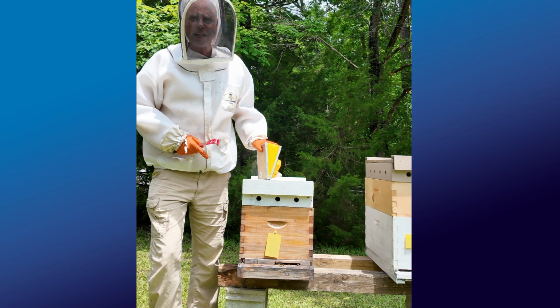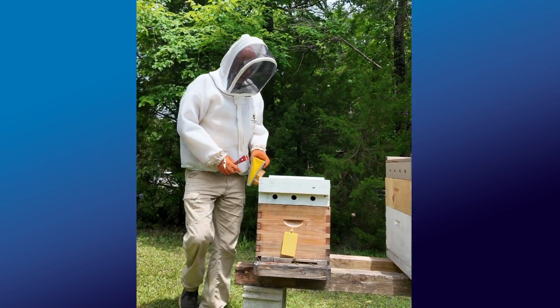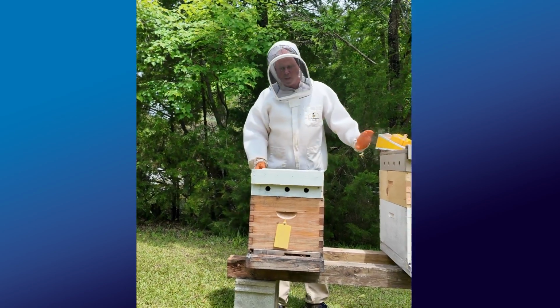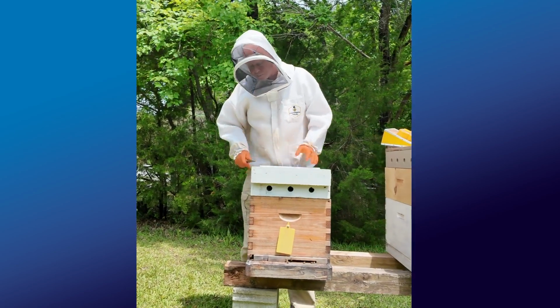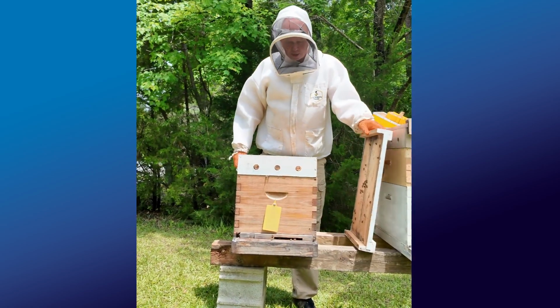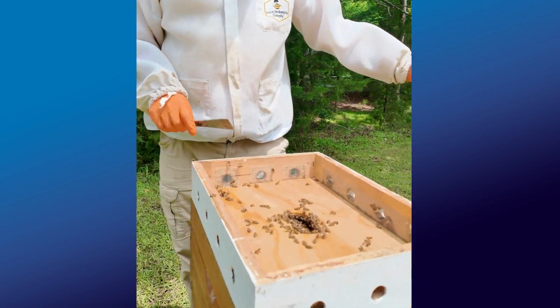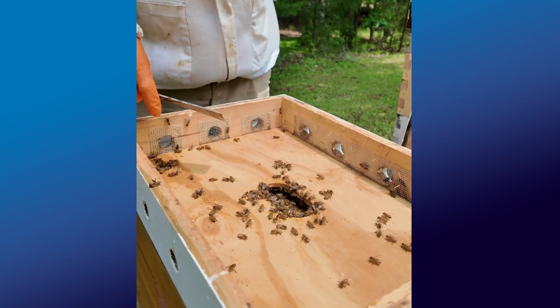All right, so let's take a peek at this hive today. I'm pretty sure it's going to be ready for a new super. This hive was started from a nuc a few weeks ago, and right now we just have one box. Oh yeah, I can tell just by looking at the top. Come over here and show them the top. The bees are starting to overflow here.